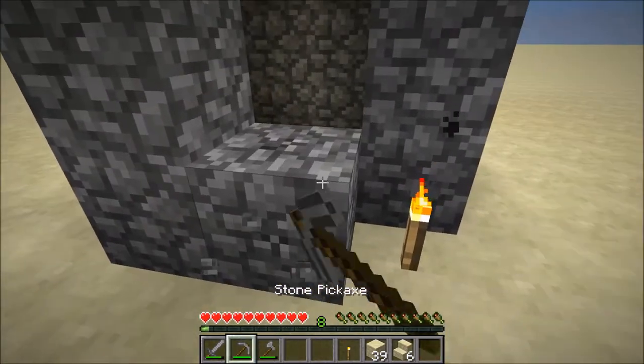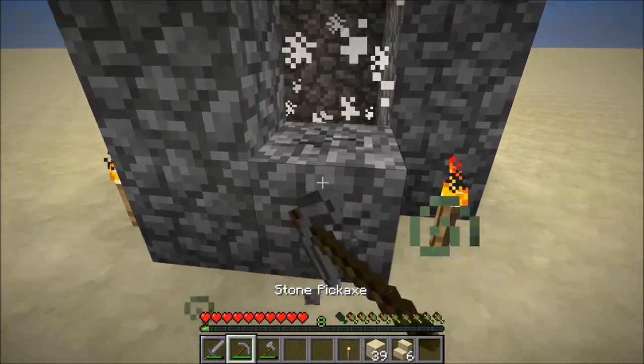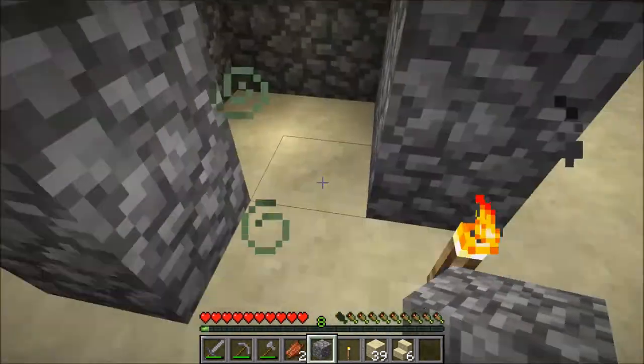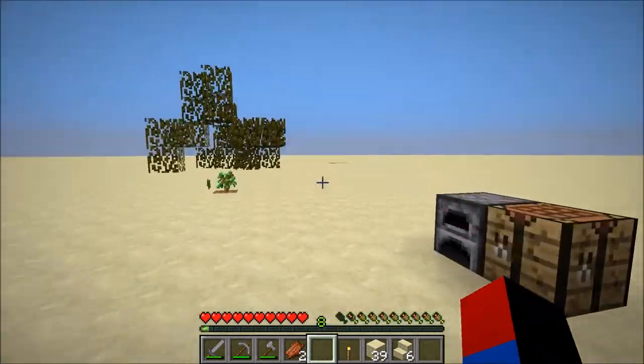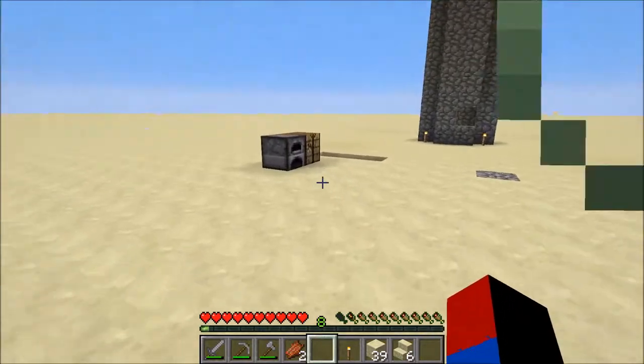I can't open it like this, because sometimes witches can spawn and then they're just going to come out. And also sometimes zombies with armor on might spawn and then they're going to come out and wreak havoc in my world, so I just like to keep that closed just in case. So I could just come and kill them.